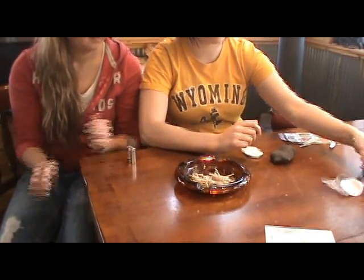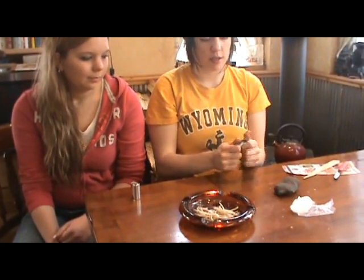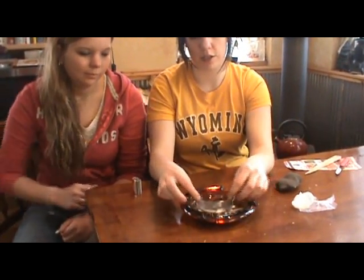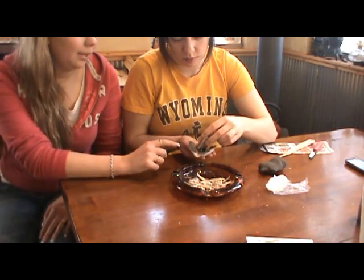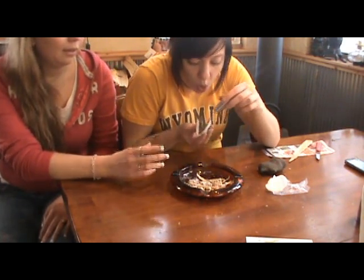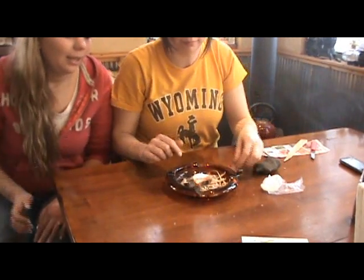You're going to want to pull apart some of your steel wool like this, wrap it around your cotton, and stick that on top of your tinder and your paper. Now you're going to apply the battery to the steel wool, and you can see that it's starting to spark. When you have enough of it lit, fold it and blow inside of it, then put it on top of your tinder.